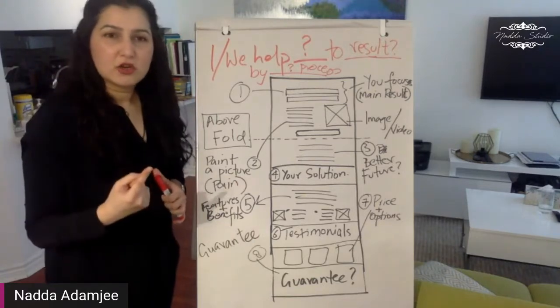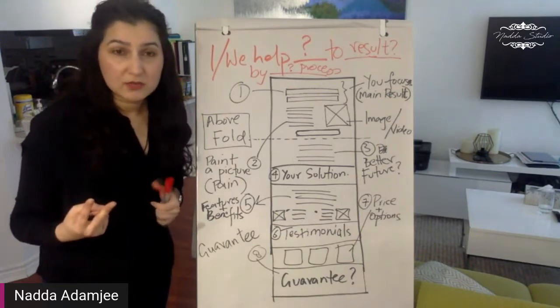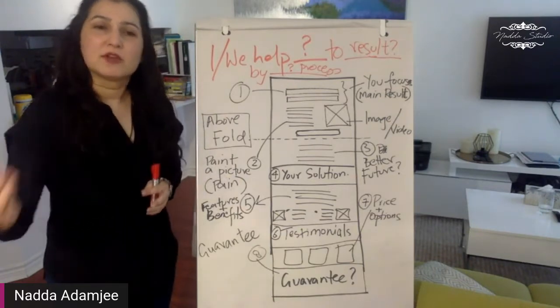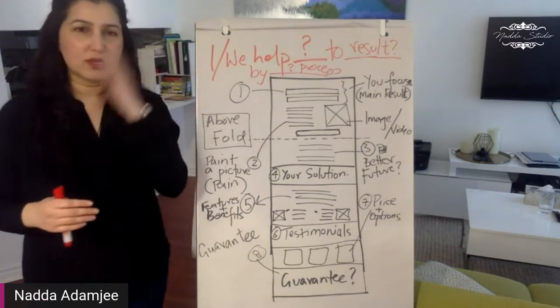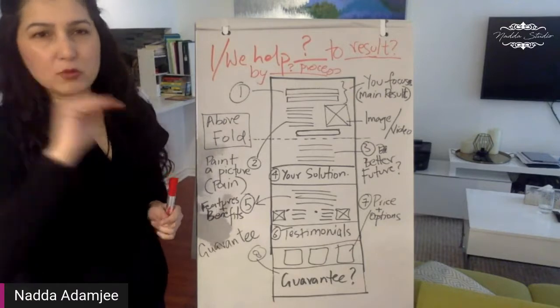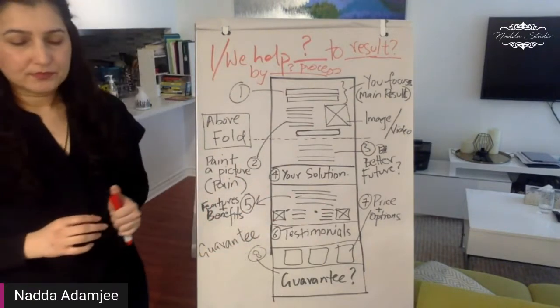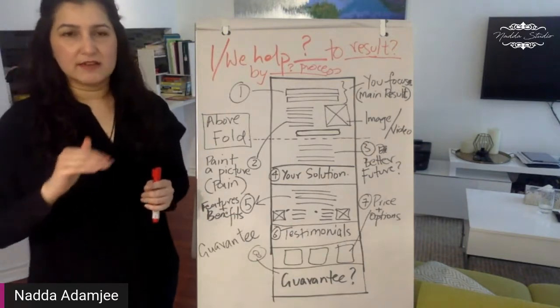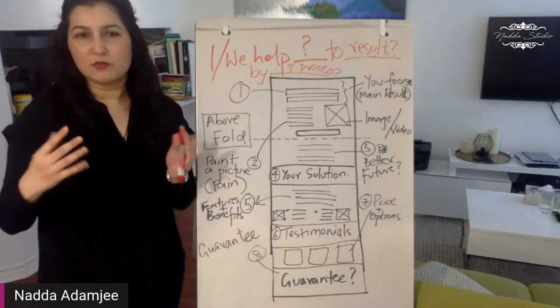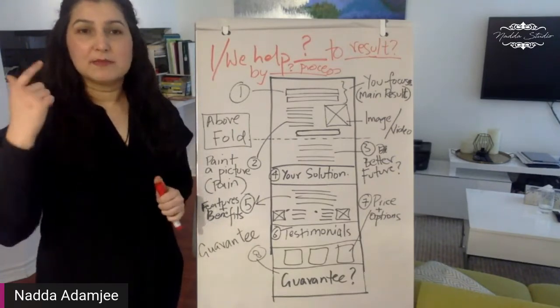What are the benefits your customer is going to get? What are the results your customers get? The benefits are going to give them results. So you have to mention both. What are the benefits and what are the results, right? So I'm just quickly going through it and then I'll explain this area. I'm just literally giving you bullet points of what we're covering today. And then the other thing is obviously pricing.